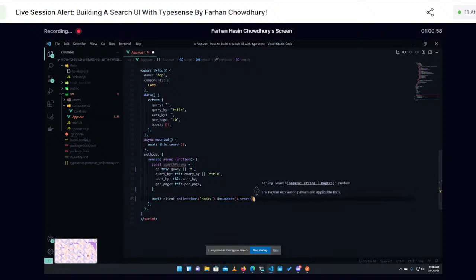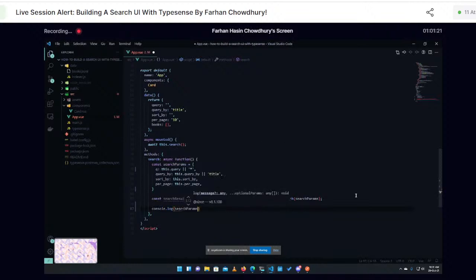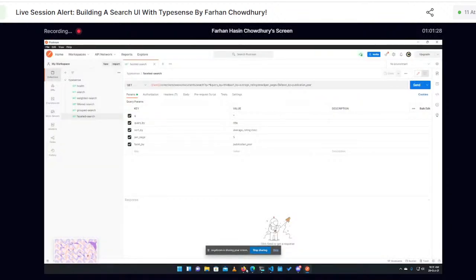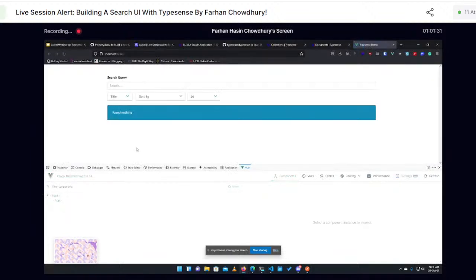So the search function here takes either a regex string, or I'll just pass the search params here. So search params. Yeah. Now I will save these search results in a constant, searchResults. Okay, and let's see how it looks. console.log searchResults. So let's see if it works, or I have made some typo.